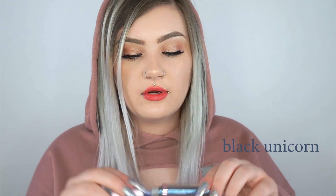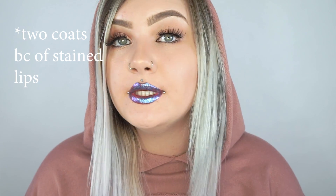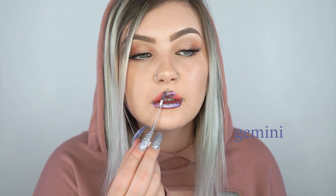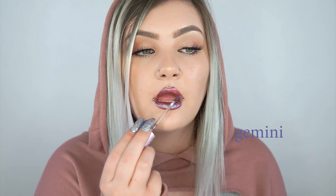Let's do Black Unicorn first. This one looks very very glittery, sort of like an oil slick. This one is by far my absolute favorite — I don't even need to explain why. And last but not least, this is Gemini and it's a dark dark dark purple. It almost looks a little bit bronzy. This one was a little bit harder to get even — I don't think any of the others are uneven except maybe just this one a tad bit, which could be my application. But I don't think it looks bad.